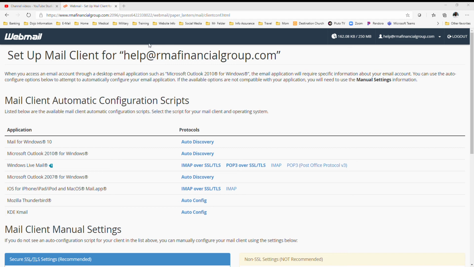All right, that concludes the configuration. Now I'm going to show you how to remove that RMA account. So if you want to remove an account, all you got to do is click on the RMA account on the left hand side, click on accounts, look to the right side where it says manage accounts.